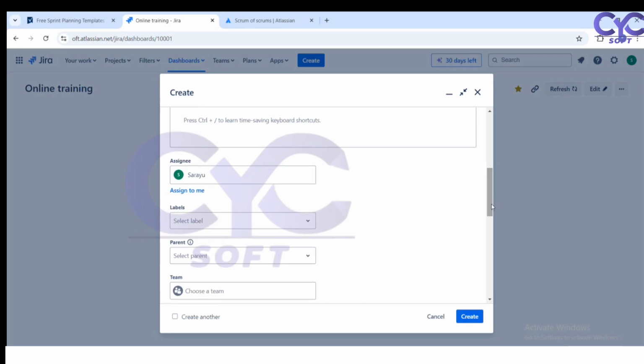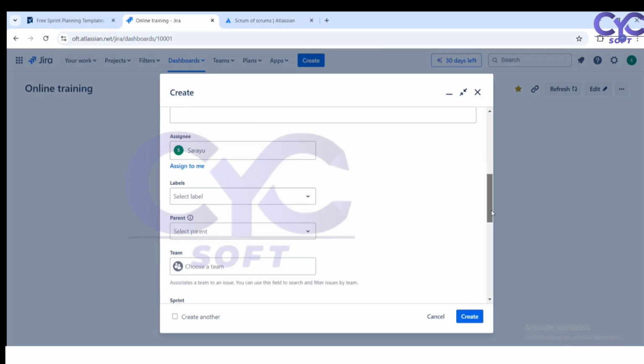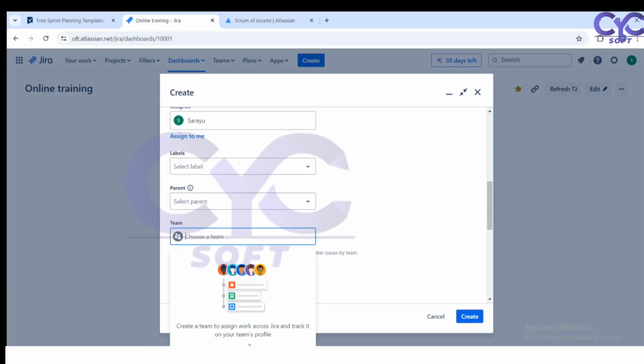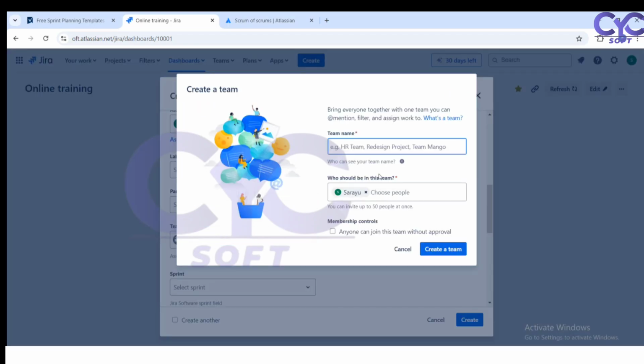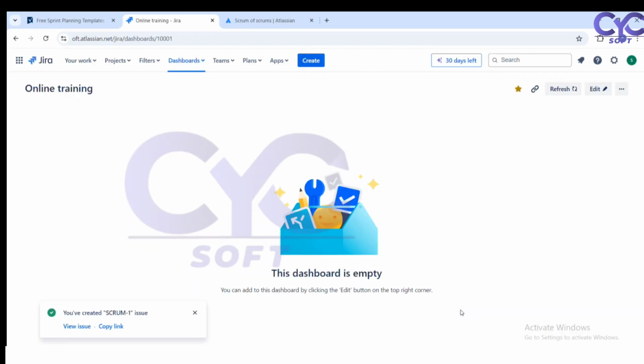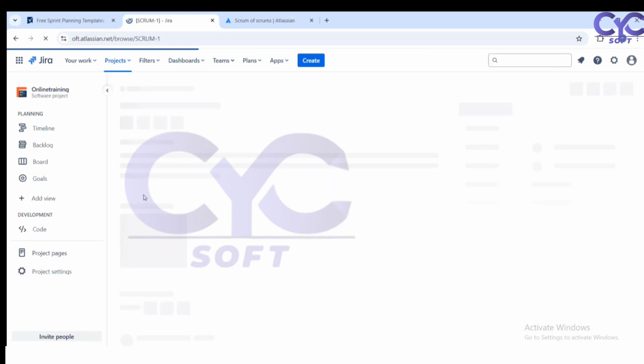I'm going to assign to some person. If you want to choose to whom you are assigning, as a team you can create team members. Initially it was created by the organization people only, so no need to create it. I have created it. You can view that scrum board.